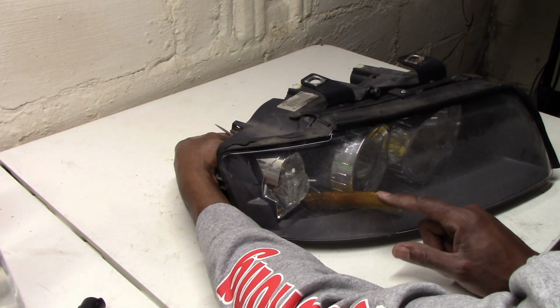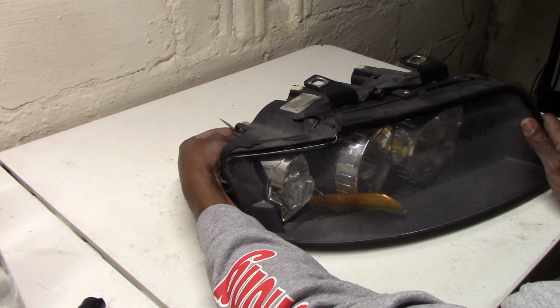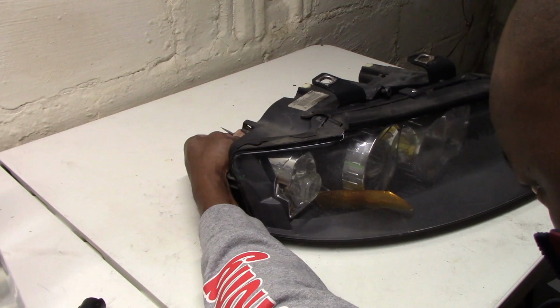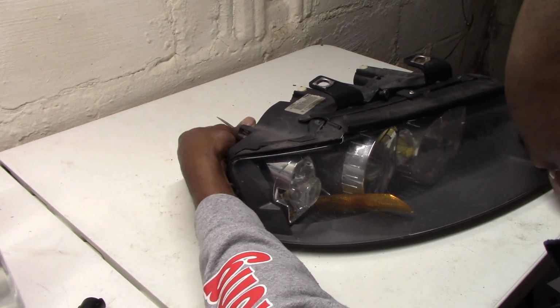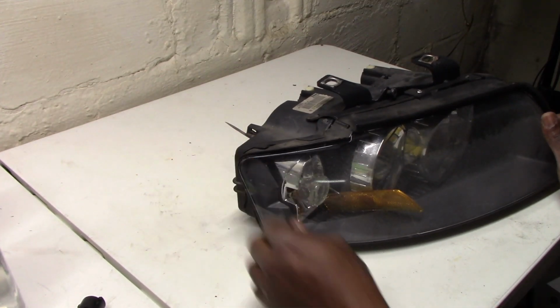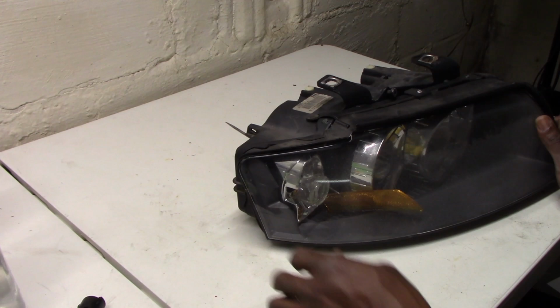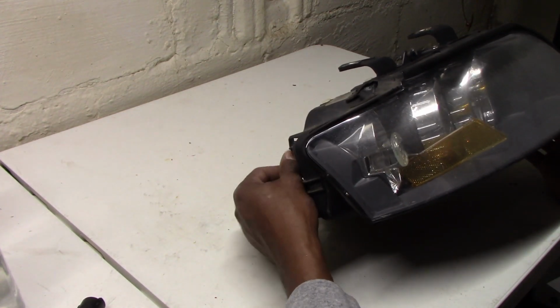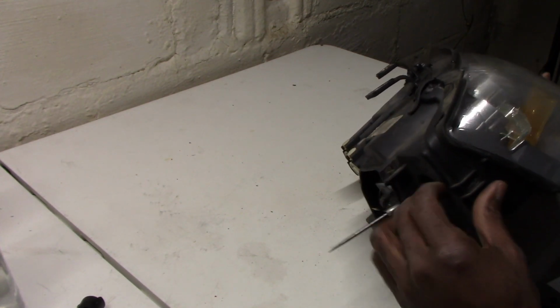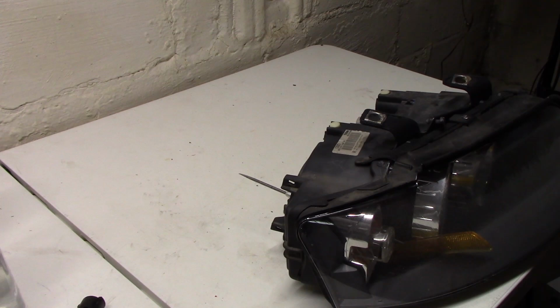See, it's braced up against here, so it's not giving it enough leeway to get in, but let's see if I can force it a little bit. I might have to see if I can break it in two, but I don't want little pieces in there, so I'm trying to get it out as a whole. Let's see. Alright, long screwdriver. See if that'll help.